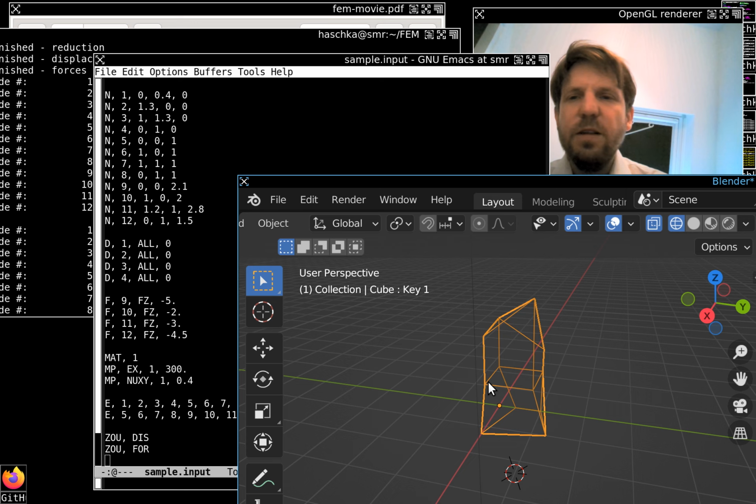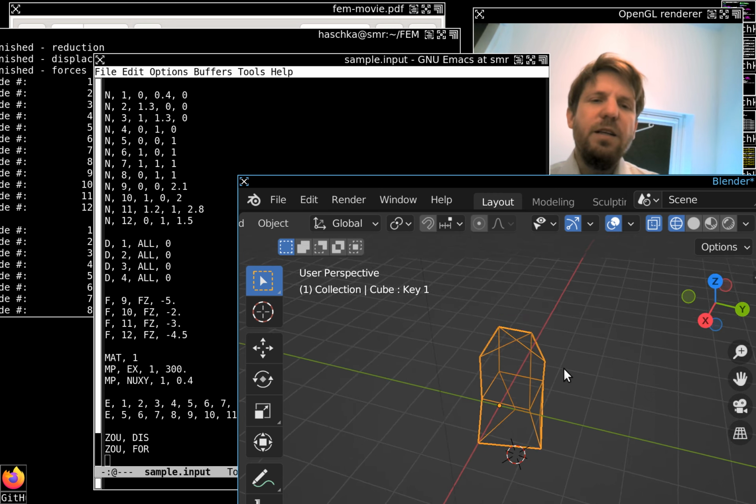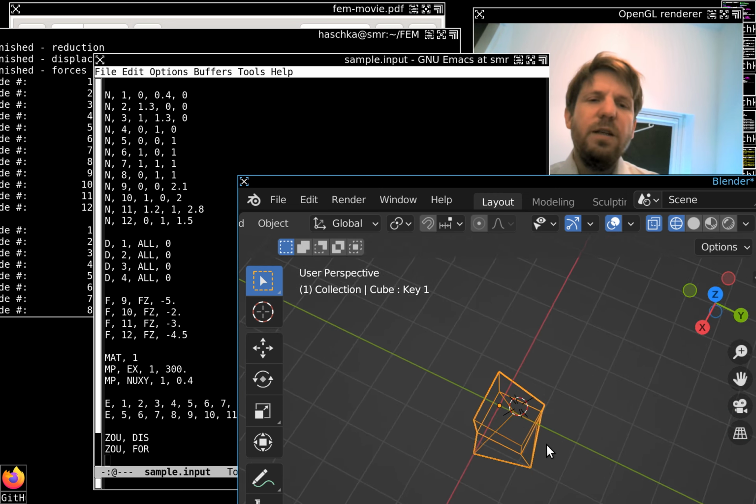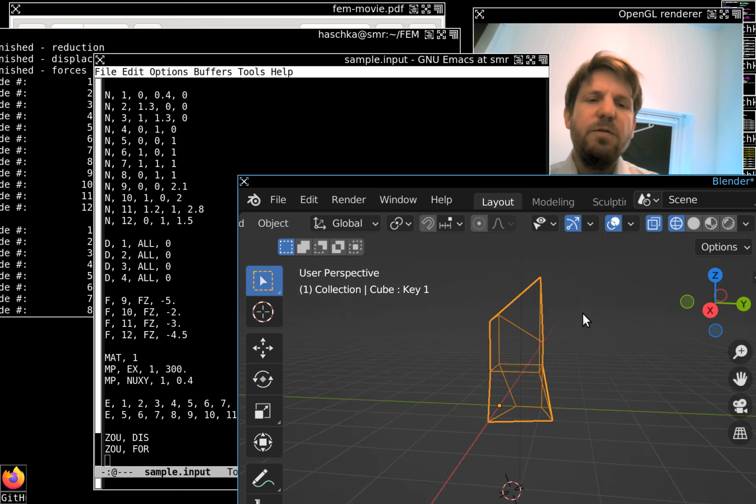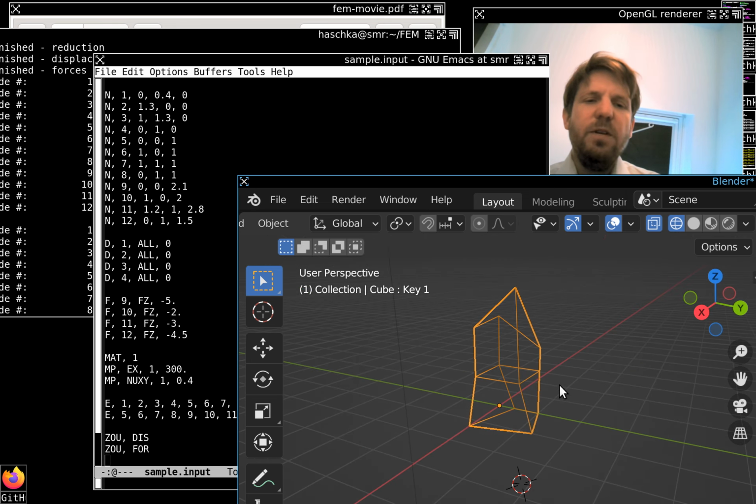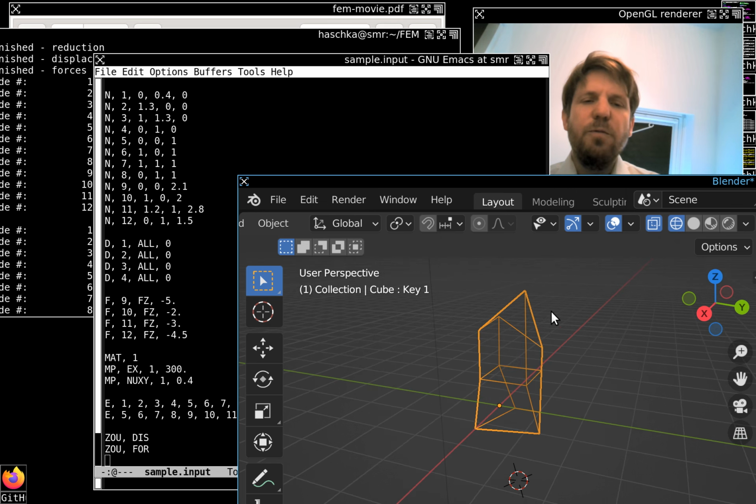This is node 6. This is node 7, node 8. And then up here it's a bit convoluted because we have node 9 here, node 10 here, node 11 up there, and node 12 down there. That's how it looks. Two hexahedrons stacked on top of each other, and we apply forces on the top, and we want to see how they deform. So this is already the input configuration. Two hexahedrons with these forces on top.